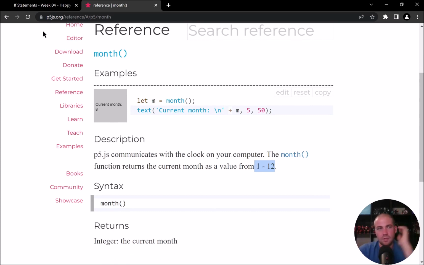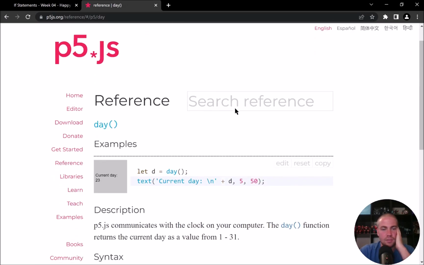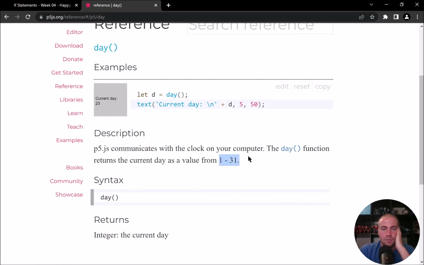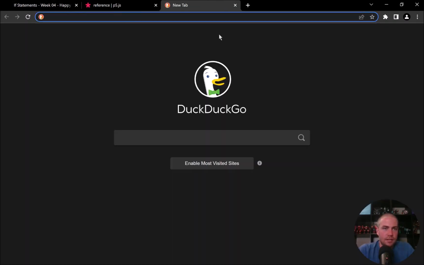That makes sense, January through December. And then the day function, I'm guessing, is similar. Yep, it gives me a number between 1 and 31. What I was checking for is whether it started with 0, because a lot of times computer stuff starts with 0, but I guess they start with 1 just like humans do. Cool, and that's all I have in my brain so far.